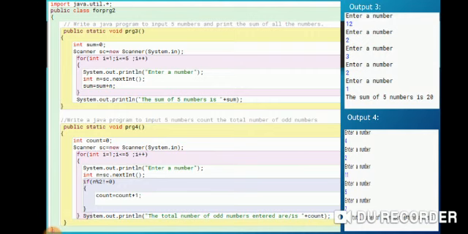Now enter a number. I have to accept the number, so the next int statement would be included. Then I am checking if the number is an odd number or not. Let's say I have to take out those students who are properly dressed. I want 5 students who are properly dressed out of a group of, let's say, 20 or 30 students.